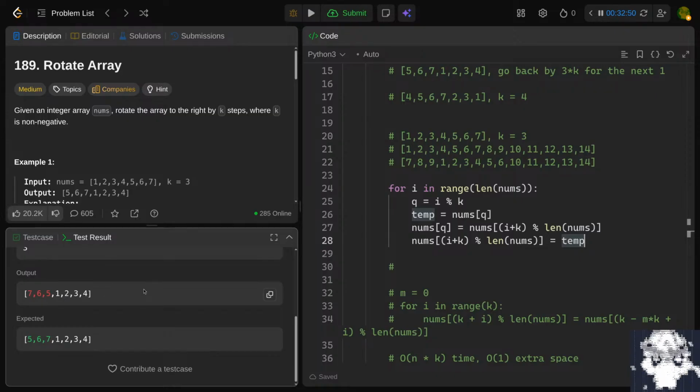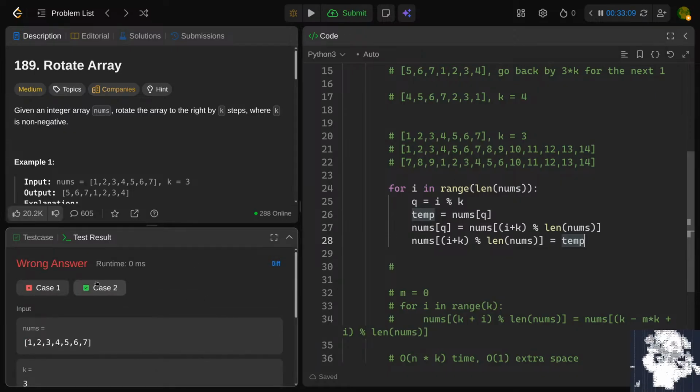I guess this has trouble once you wrap back around, I guess.